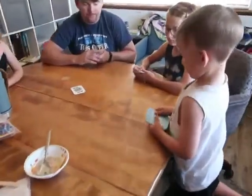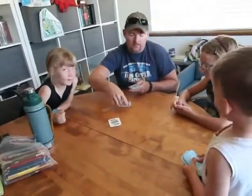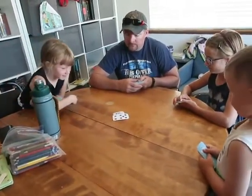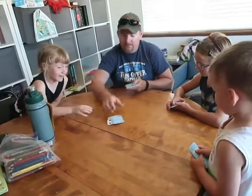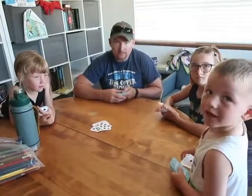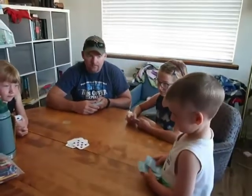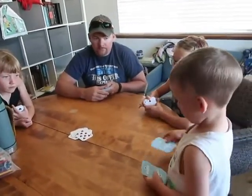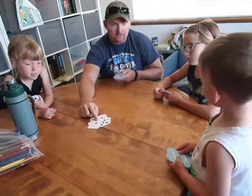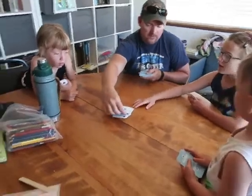Hey, go ahead, flip it. Flip the top one. Don't look. You're not supposed to look. You just throw it after. Okay, Biddy. Klayton needs to be closer. He won't be able to reach. Yeah. You can reach? Yeah. Okay, flip your card out. Turn. You gotta flip it over as you go. Okay, so that would have been a sandwich if we were playing sandwiches. Yeah, but we're not playing sandwiches. You see what a sandwich is? It's an ace, and then another ace. No, no. It's just an ace.